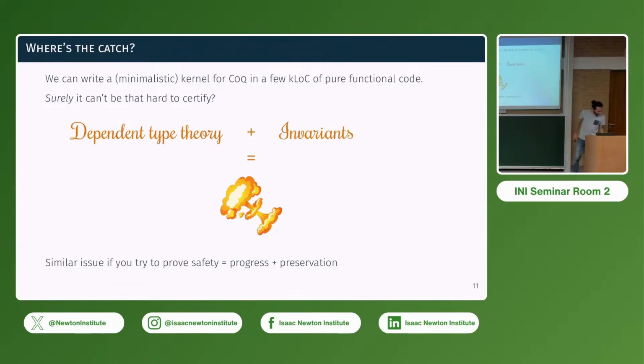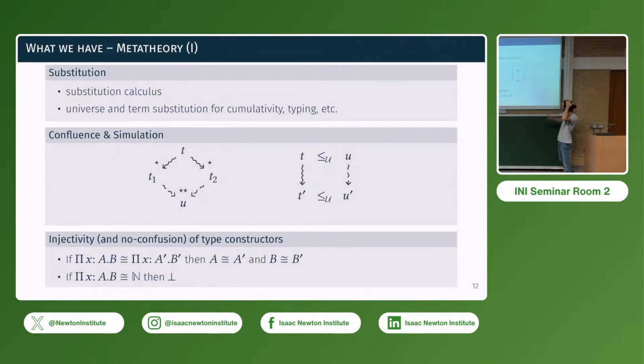So I guess, okay, time is running, so I'm not going to go through everything, but we have a bunch of theoretical properties. This is the big property. This is the one big thing that's non-trivial to show, that your types are injective, that you have some sort of no confusion principle. This is the key property. People in theory land say the important thing is normalization. If I want to certify my kernel, progress and preservation, all of these are the properties that I want. Because this allows you to know that the types classify things in the way they should, so that a lambda cannot have type nat, for instance. So it's a very key property.